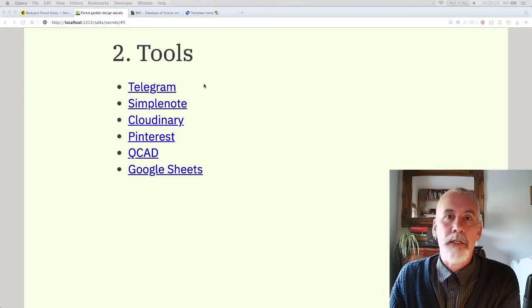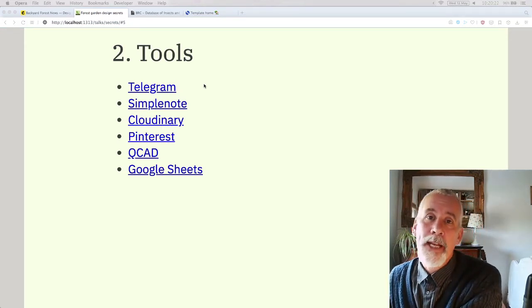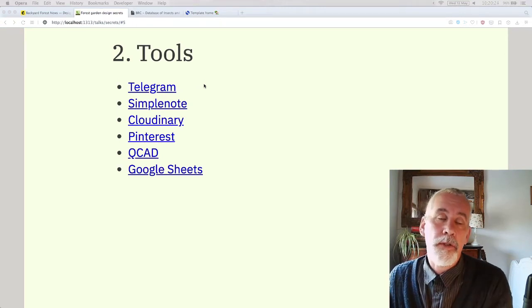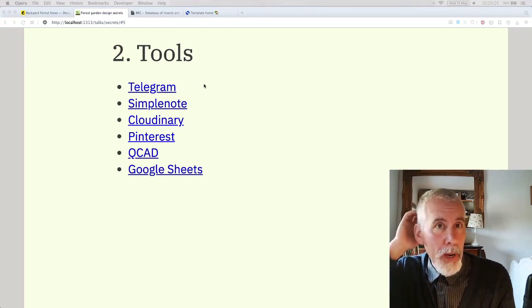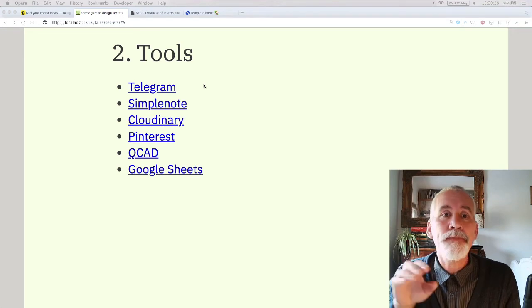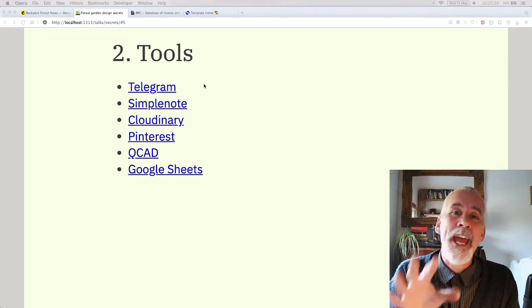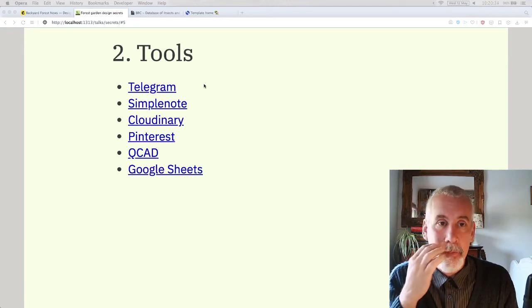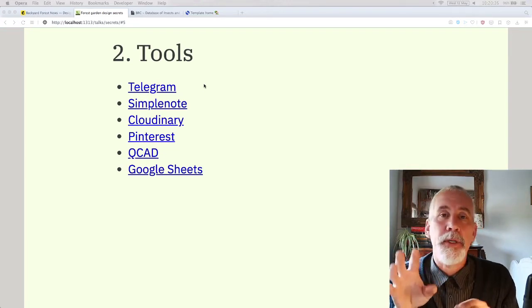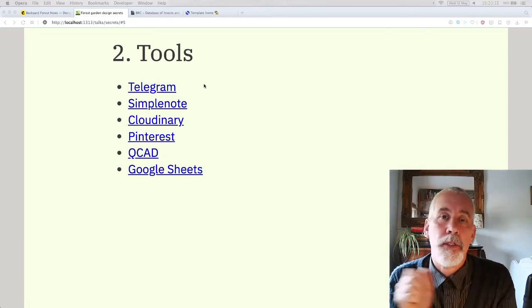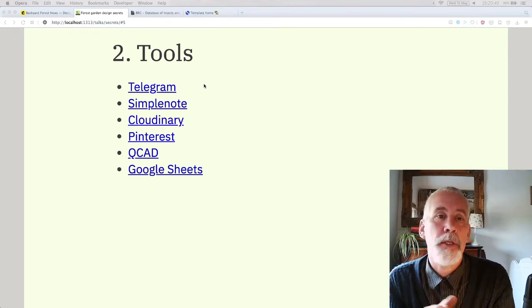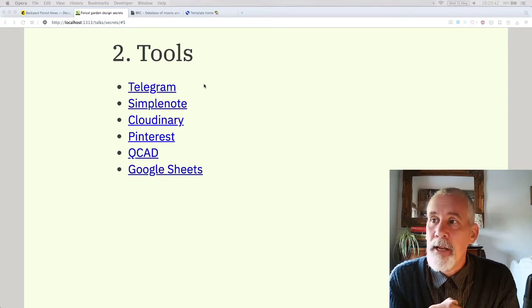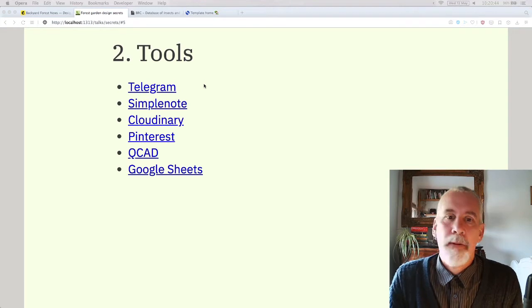It's a really good way if you're taking notes. If you're doing any kind of writing at all, I totally recommend using it. It uses a thing called Markdown, which I'll come on to in a bit. But brilliant, and you can share the notes. So Telegram's great because you can share videos and chat to people, and Simple Note is great because you can share a note with somebody else.